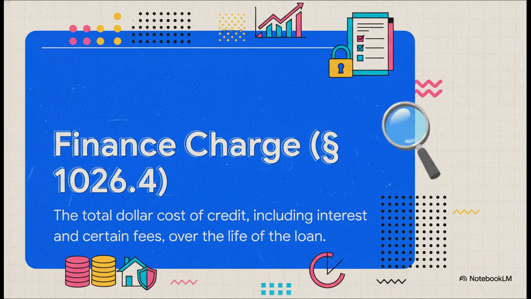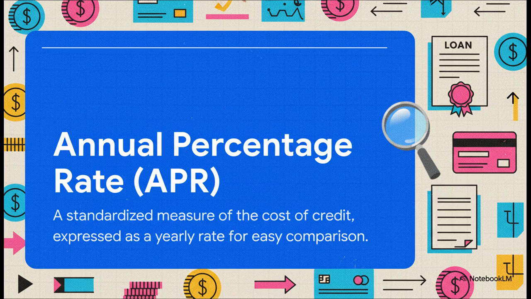To make that transparency happen, Reg Z gives us two absolutely critical definitions. First up is the finance charge. The simplest way to think about this is as the loan's total price tag, in plain old dollars and cents. It's not just the interest, it's the sum of all the mandatory costs you have to pay just for the privilege of borrowing the money. And the second critical concept is the APR. Now, if the finance charge is the total price tag, the APR is like the universal unit price. It takes the interest rate and most of the fees and rolls them into one single standardized percentage. This is the number that lets a consumer look at three different loan offers and make a true apples-to-apples comparison of what they really cost.